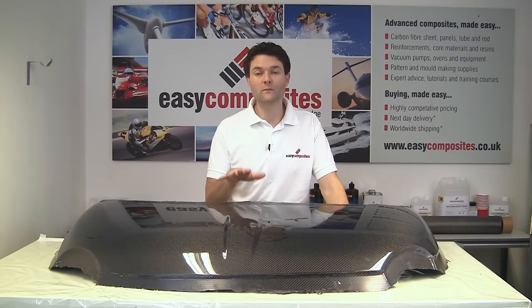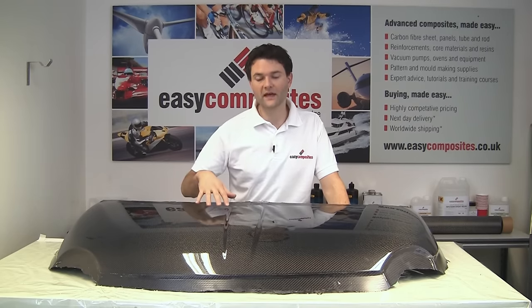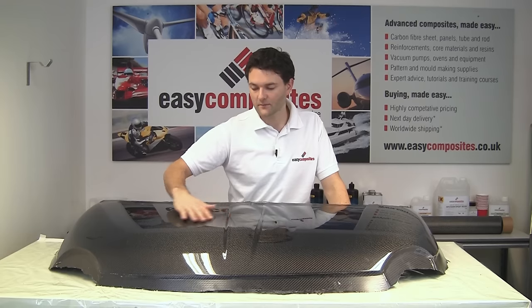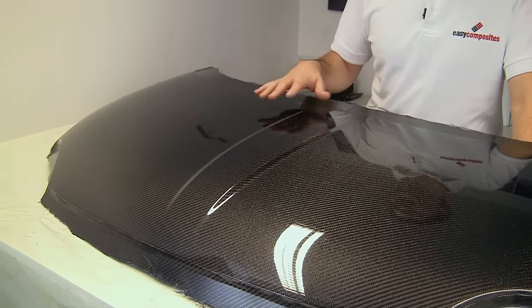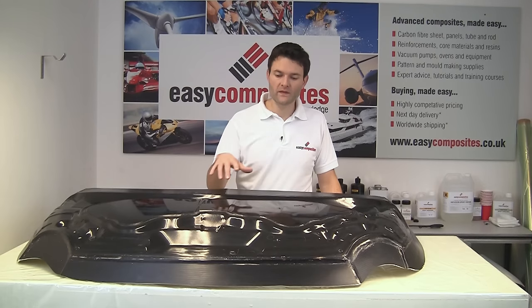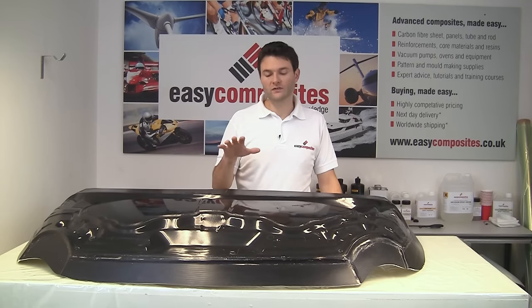With this part out of the mold, you can really see all of this hard work's paid off. We've got a fantastic mirror gloss over the surface of the bonnet from that clear gel coat that we've used. There's no pinholes whatsoever, there's no bubbles, there's no air inclusions, and so you've got to be pretty pleased with that at this stage.